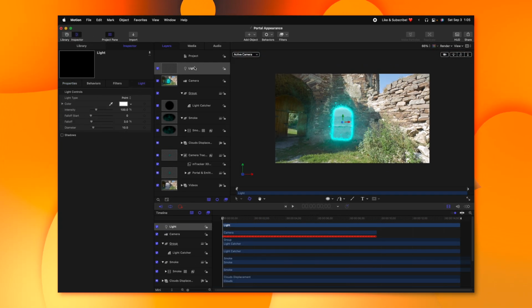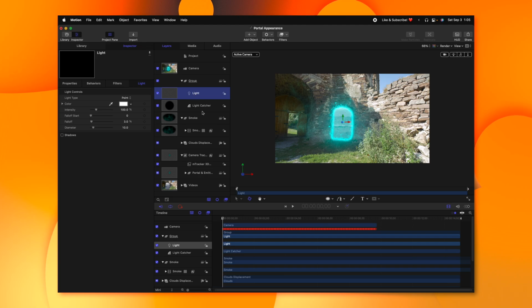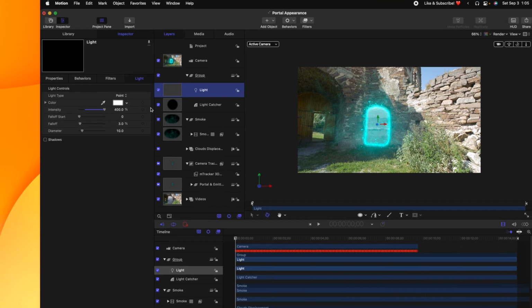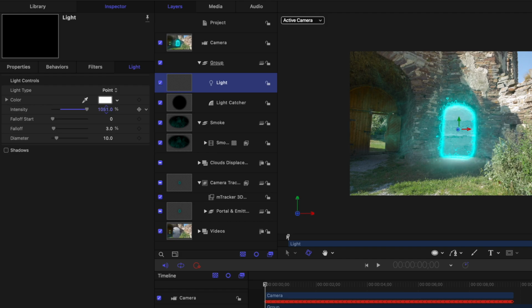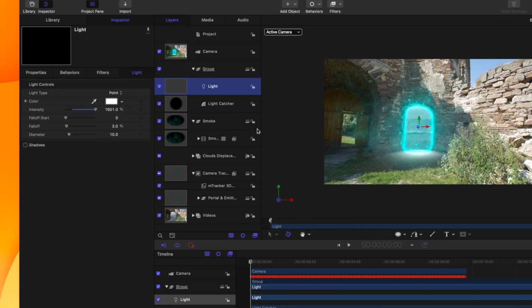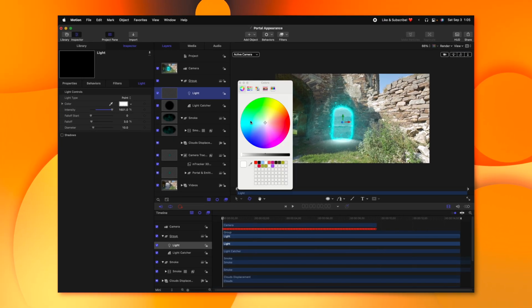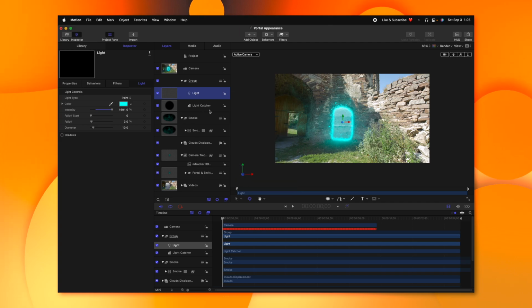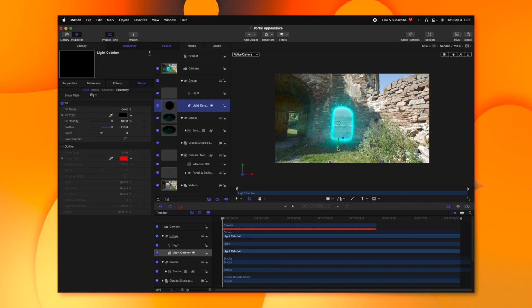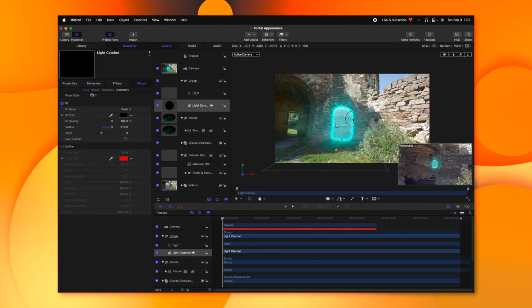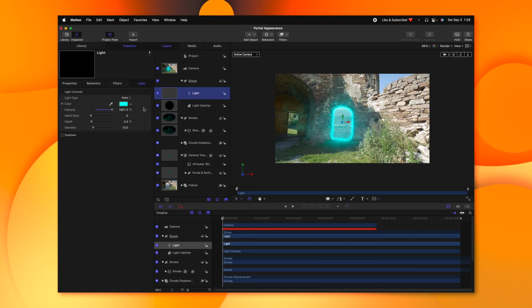We'll go into our light. We'll make sure it's in the same group as the light catcher, and we can bring up the intensity. Now we're going to have to bring it up quite a bit for that light catcher to see it, but as you can see now, it's blasting this white light onto our light catcher. If I change it over to that neon blue color, it should be starting to look pretty good. Now it might be going a little bit too far back, so I'm going to pull the light catcher further forward in Z space, just like so, and then again we can continue to increase the brightness.